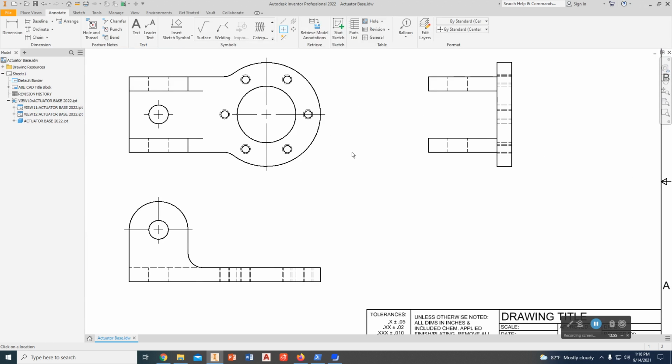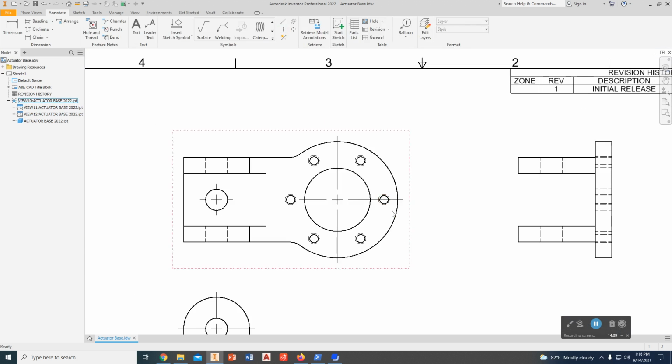Now I'm going to show you how to put the center marks into these 6 holes right here. There's a couple of steps you have to do, but it's actually pretty simple. So I'm going to zoom in a little bit right here. You see this center mark? When I move my cursor near that center mark, you see that green dot there on the end? If I grab and hold that mark down, I can actually pull or stretch it. So I'm going to pull that over to the side so it's not running through that hole right there. Okay.